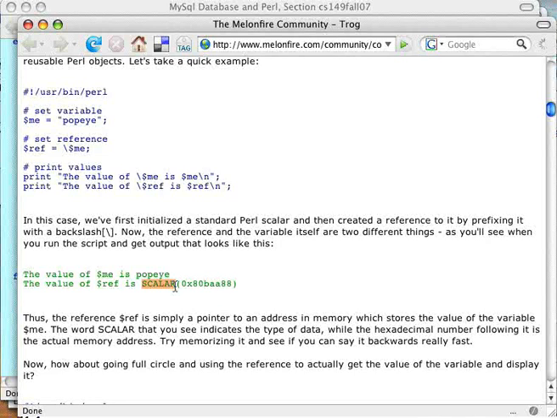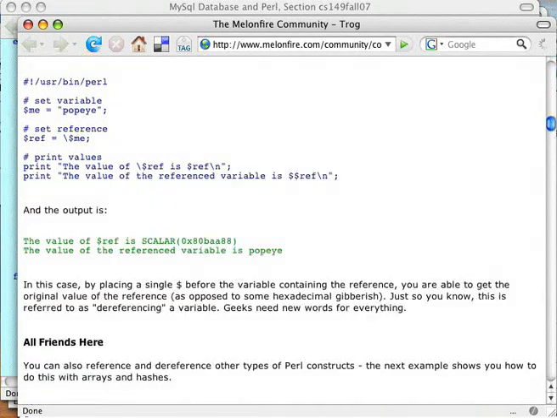This is what you'll get. When you print a reference, Perl will of course give you the address itself, which is in this case this address here of 4 bytes, BAA. Well, it looks like 8 bytes. I mean 5 bytes, and it will tell you what type of reference. This is a reference to a scalar, and indeed $me is nothing but a scalar.